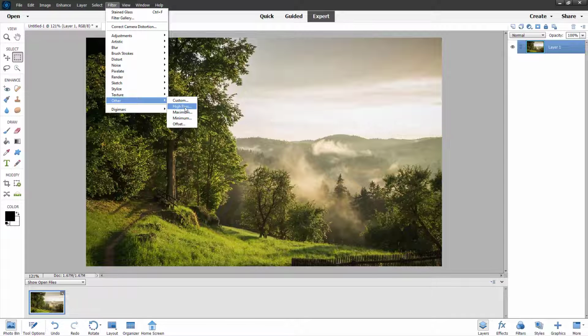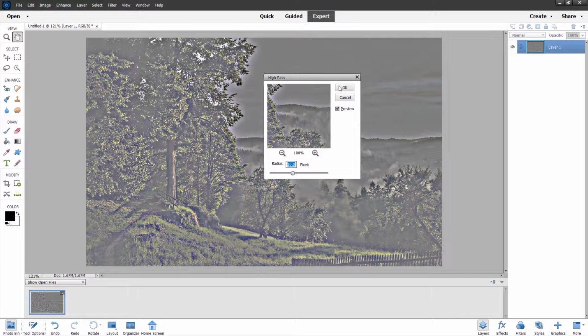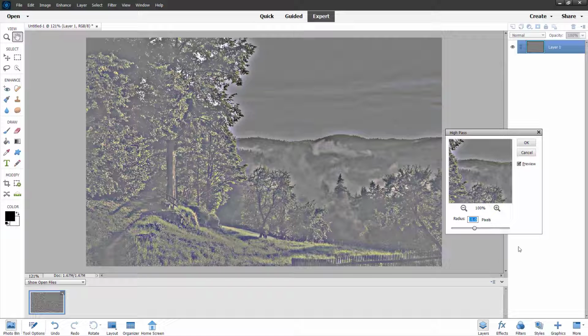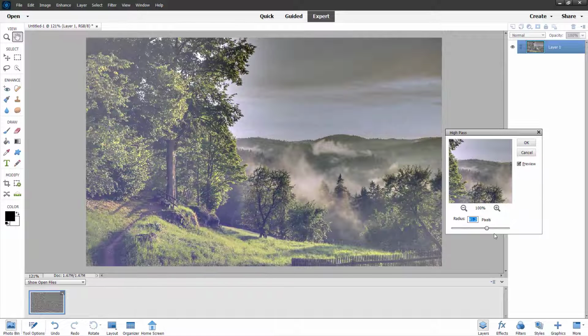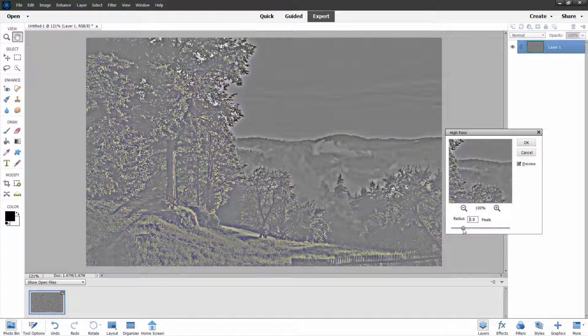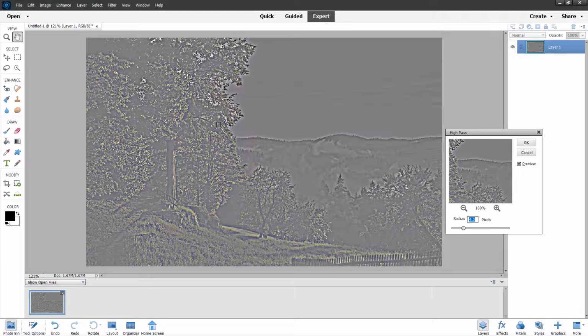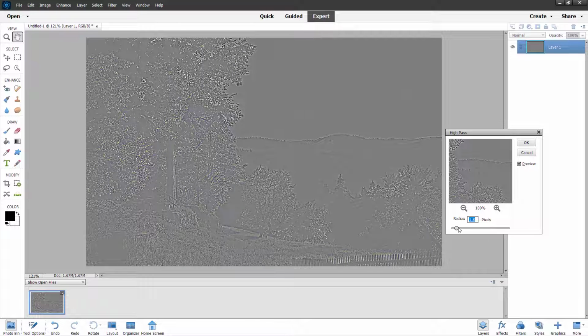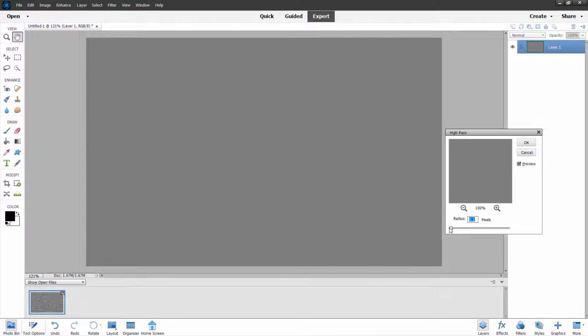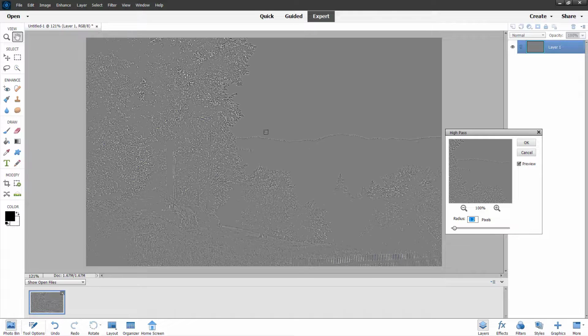So if I were to go around onto high pass right here, then you can see that I can actually go around and then select out the high portions right here. You can go around, increase and decrease out the amount of high pass, and it affects out and brings out the edges right here, just like this. So if you were to decrease this, then you can see that it brings out the details right here, that is the edges of this particular picture.